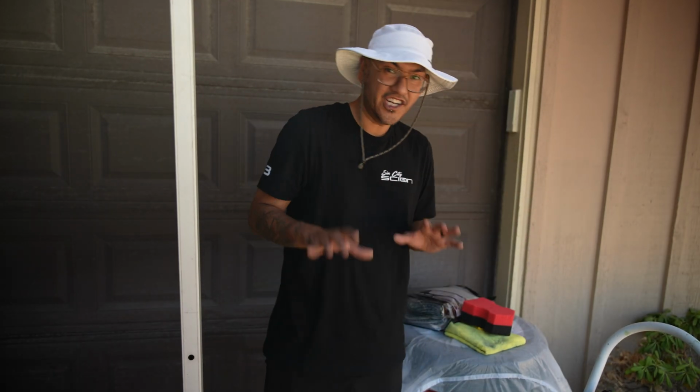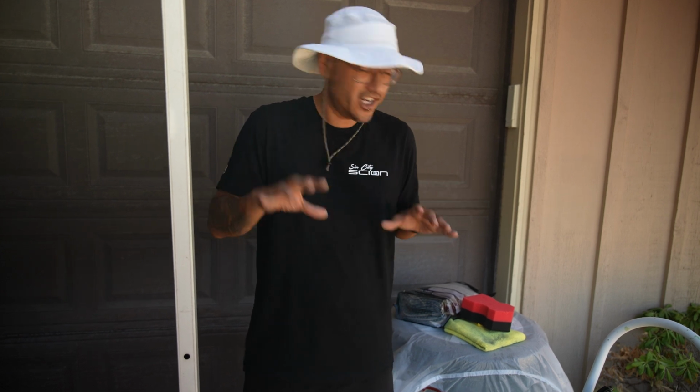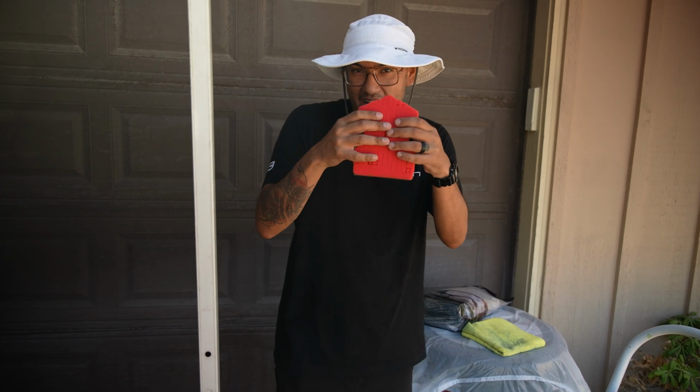As far as the touching portion of the vehicle, when we actually go for the touch wash, we have a sponge, again, by DIY Detail.